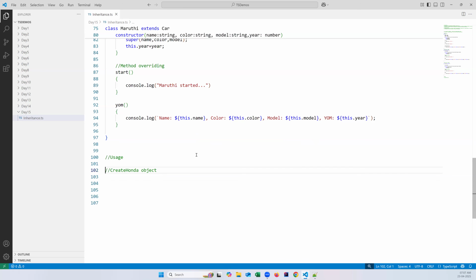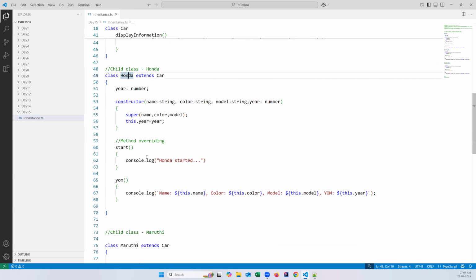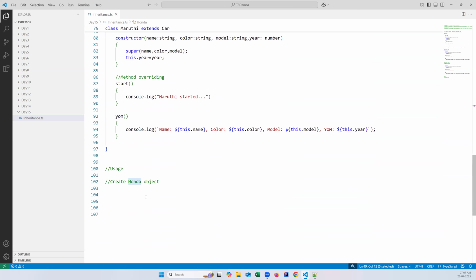We created the Honda class, right? So how do we create an object of the Honda class? Honda is my class name, so let's create a variable, say honda in lowercase, equal to new Honda.